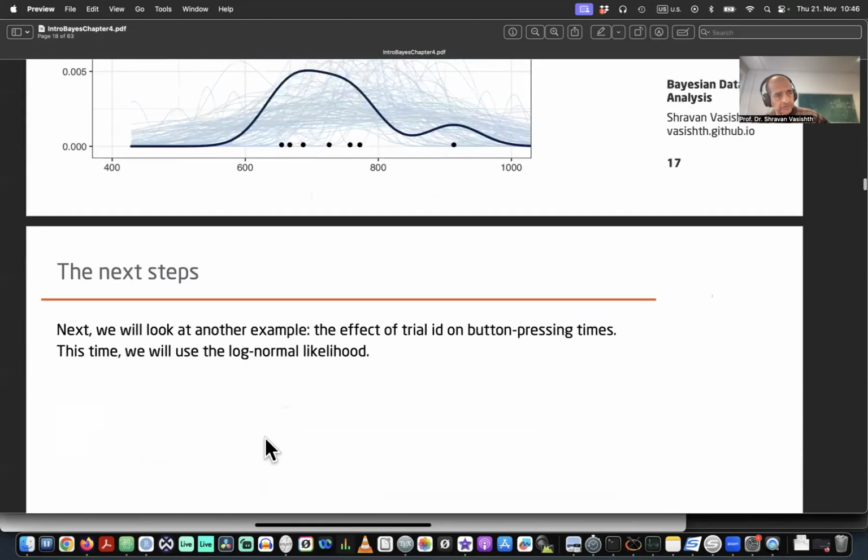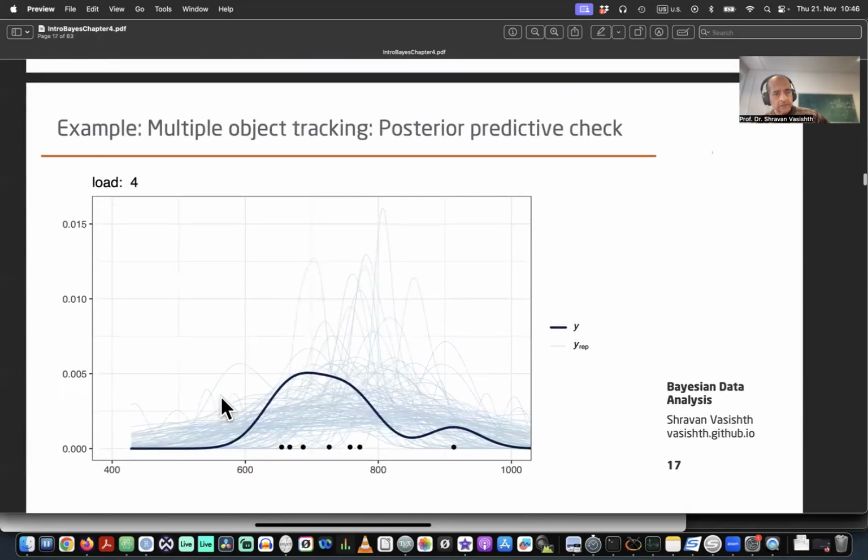I didn't have load 5 here, I don't know why, but this gives you a good understanding of what kind of data the model is producing. And even though the posterior predictive data are pretty noisy, you can see these huge peaks here, and they don't look super realistic. They are certainly noisy, but they're still roughly in the ballpark. I have seen much worse.